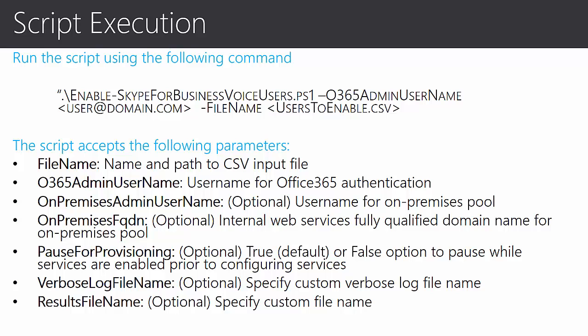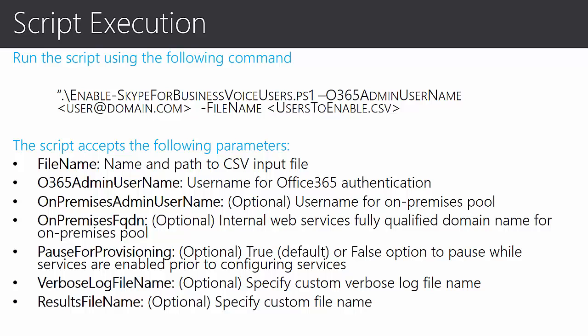The script also takes in a couple of other parameters that I want to talk about. On-premises admin username. This is optional, and this is only used if you are dictating that you are migrating users from on-premises. If in the input file you say that you intend to migrate users from on-premises, the script will then prompt you for this admin username. You can avoid that prompt by using the on-premises admin username parameter, in which you can just specify that. Again, once that is specified, you will get a prompt that asks you for the password for that admin account, so that we can use it to authenticate with your on-premises pool.